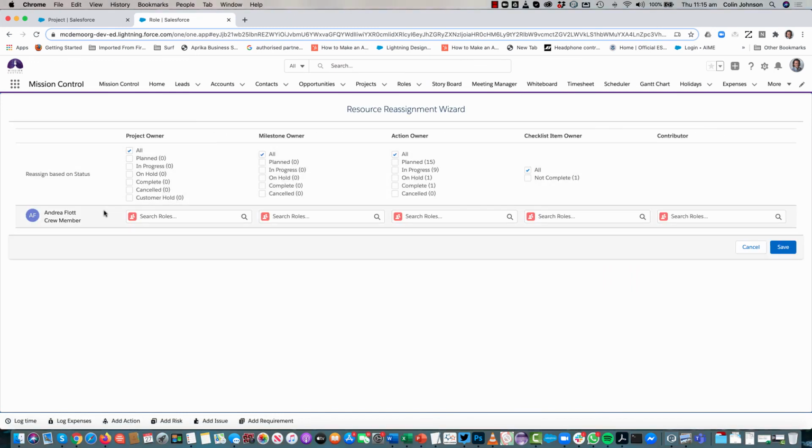What this lets me do is, for example, say Andrea's left the business or she's just gone on long-term leave and we need to reassign work. Rather than finding all of the individual projects that she's assigned to, I can come along here and reassign to one individual person. And again, I can leave everything that was already complete, but pick and choose and reassign the stuff that is planned, in progress, and so on. That provides me with the ability to do that mass reassignment at an individual resource level, as well as from a project perspective.